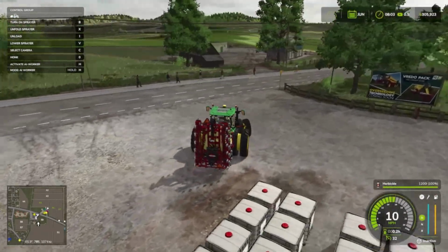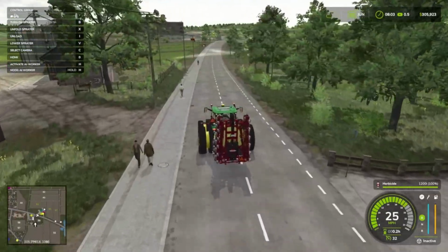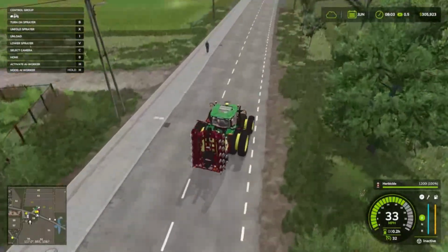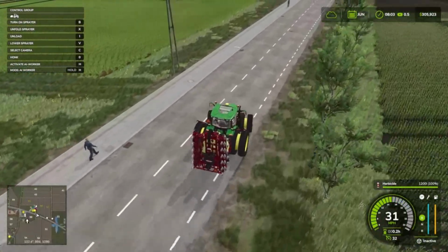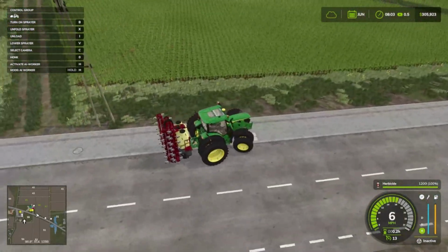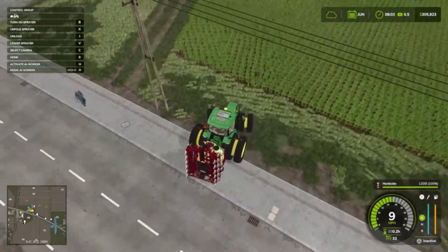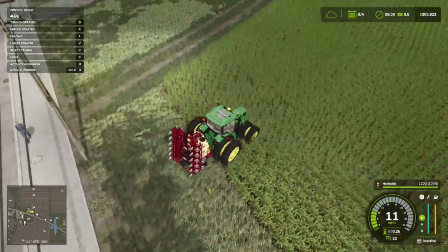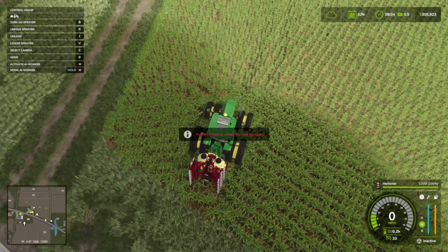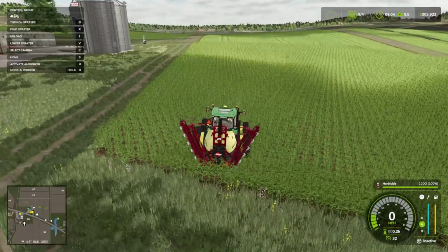And then you would do the same thing you did to fill the tool up. For PC, press R, left stick for PS5, and then L for Xbox. To turn it on is B for PC, L1 plus square for PlayStation, LB plus X for Xbox. To unfold it, press X for PC, L1 plus X for PlayStation, LB plus A for Xbox.